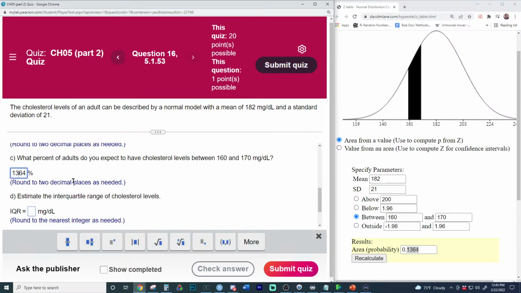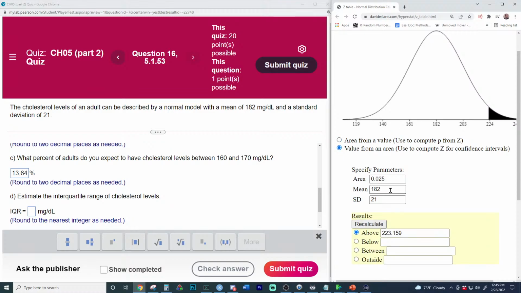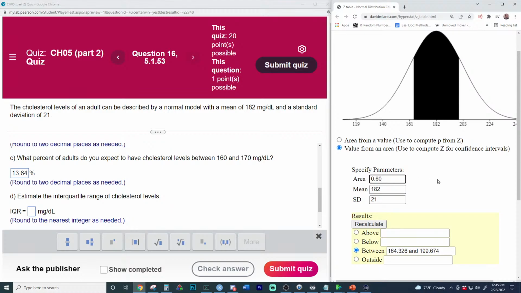But there we go. Now here's where people might get stuck, which is all right. It now says the middle 50%. So you could go in and make some guesses and figure out what the middle 50% is. But the easiest way to do this is go over to this one and ask, well, I want the middle 50%. And so Maria, oops, I said 60. We want middle 50. Maria, what should I do to these numbers right here to find the IQR? Now this is Q1 to Q3.